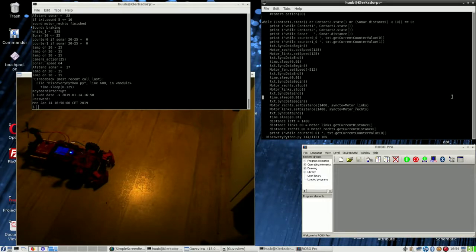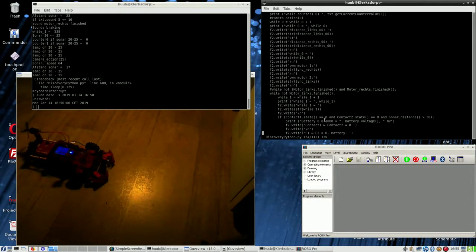Then the idea is to make a distance left and then subtract each time the current distance from distance left, and there's also a problem with it because it is a while statement, and a while goes on and on and on. So each time distance again is set to 1400. Ouch. So the question is how to solve this one.